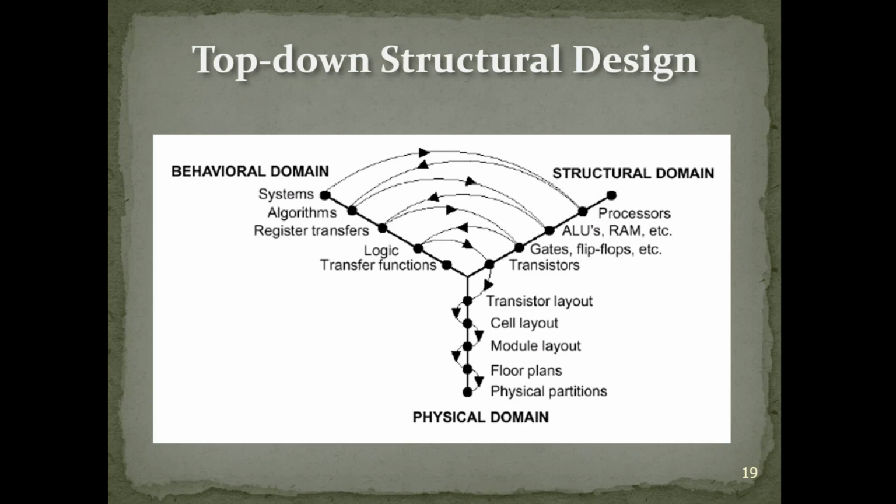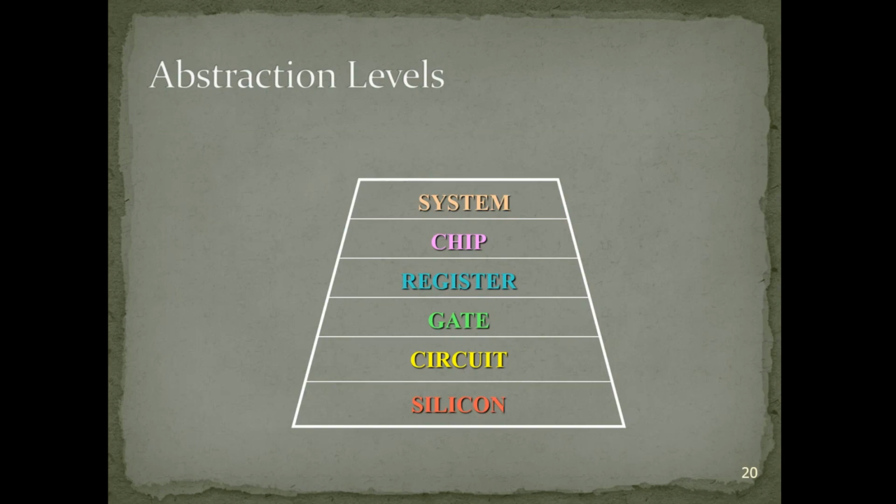Okay. So let's look at this in a bit more detail and have some examples just to wrap our head around it. So here are some of the typical abstraction levels. The lowest one is the silicon level, so we're talking about chip design in that respect. Then we have the circuit, gate, register, chip, and system. And those match quite nicely with that specific branch of the Y chart that we've seen already. So how does a design look for those particular abstraction levels? Let's start with the lowest one, the silicon level.